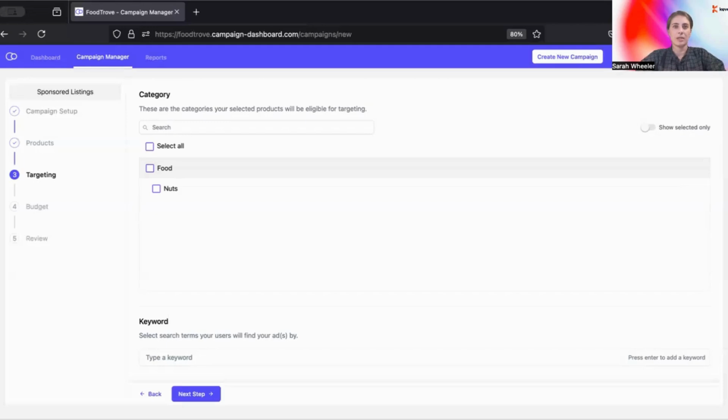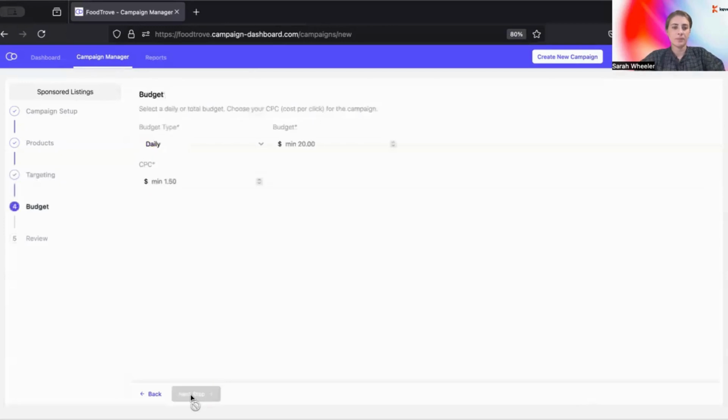This step can be customized as well in the naming. And like I said, we also have keyword targeting available. This is commonly used and they can add keywords to have it be relevant to their products. This uses OR operator logic in the Kevel flight level. So I'm going to go ahead and just select the category for food, and I'm not going to type any keywords for this campaign.